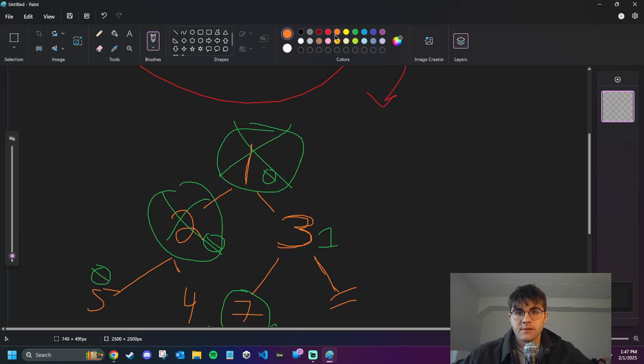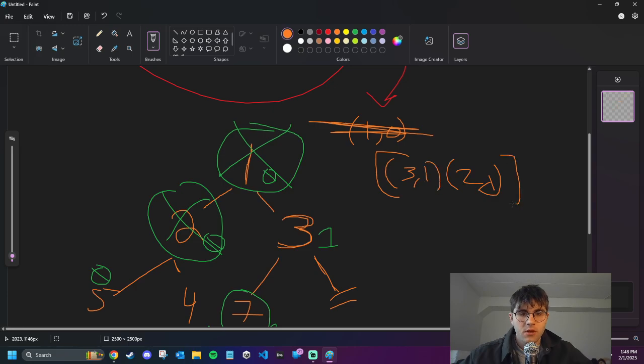So for instance, we would have 1, which is level 0. We pop that, and then we add 2, which is level 1. And then we append left 3, which is level 1.